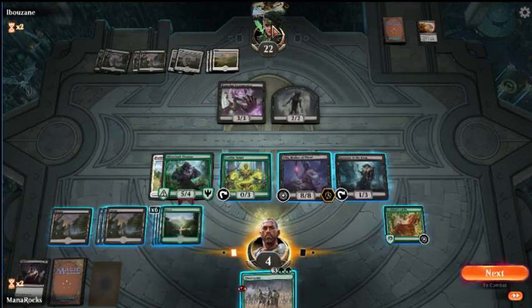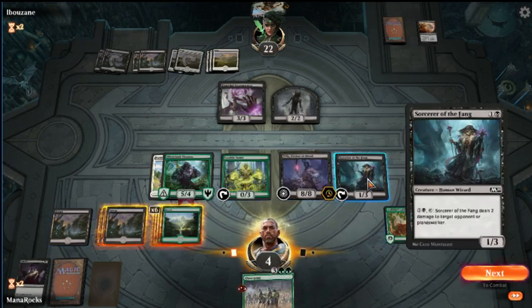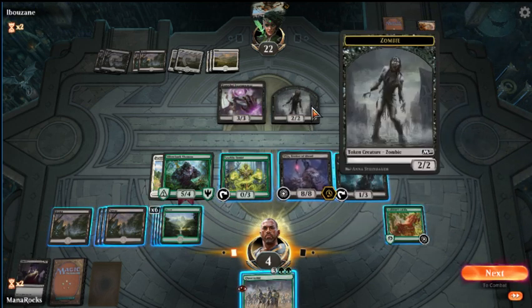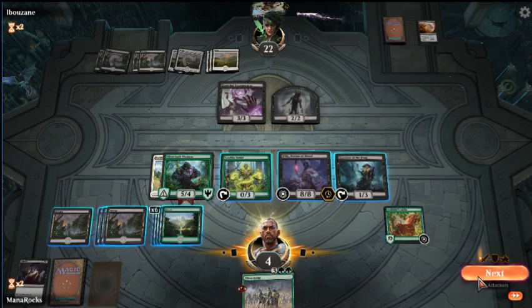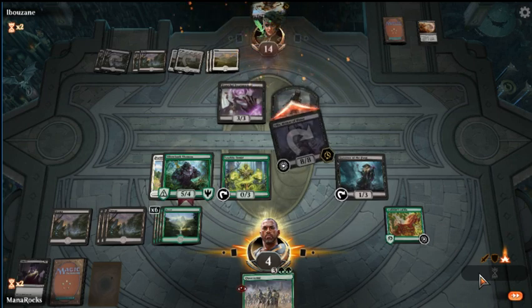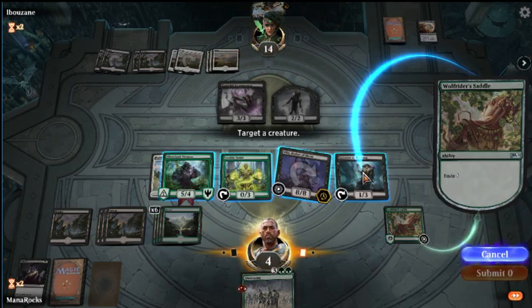If I attack with Vilis, I think that's fine. I can afford to attack with Vilis here. And then I'll equip here and pass the turn. Could also just shrink this now. That's dumb. Let's not do that. Yeah, I think that's fine. I'm going to go ahead and attack with my 8/8. And I'll just pass the turn. No, I'm going to equip, obviously. Equip here.